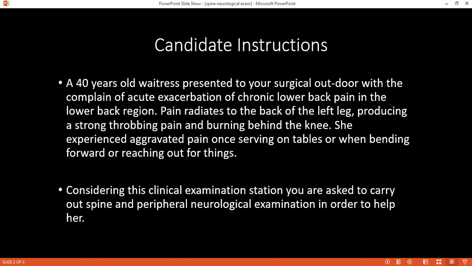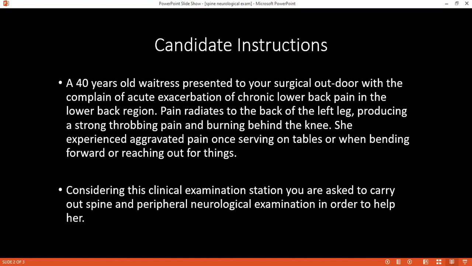I'll see the power of the thigh, leg, and the foot. I'll ask her to push her thigh against resistance, above and also below, seeing the flexion and extension of the hip. Same on the knee. I'll ask her to bend her knee, and then I'll give resistance. Ask her to pull her leg towards herself to see the flexion of the knee, and then push outside to see the extension of the knee.